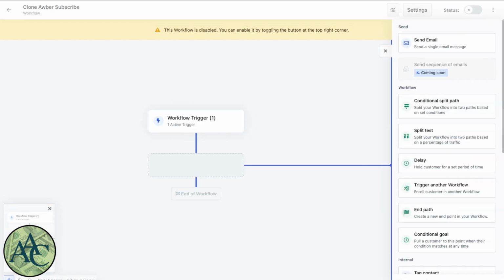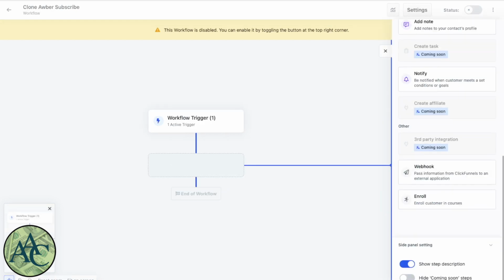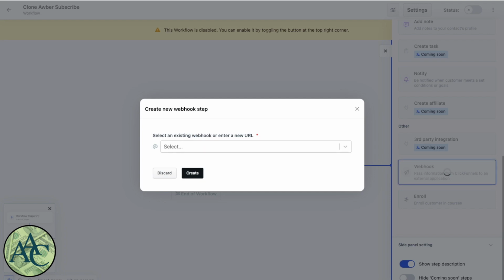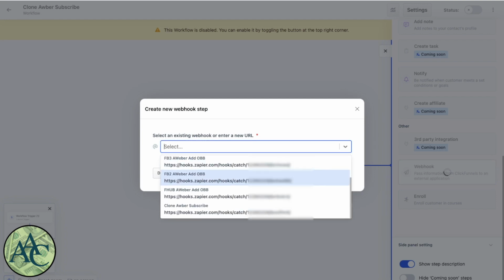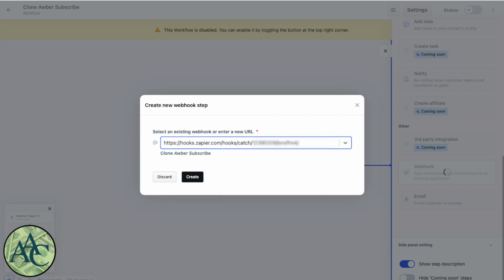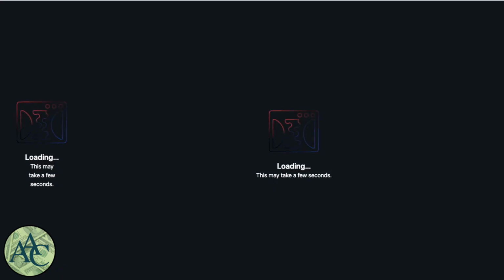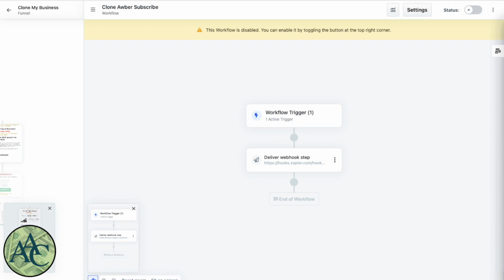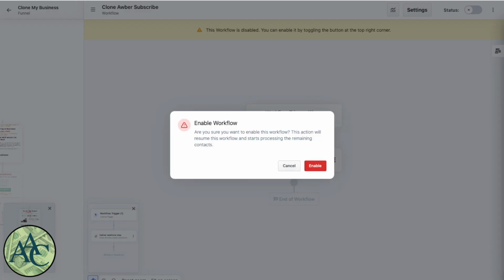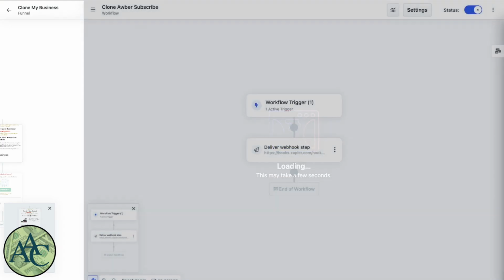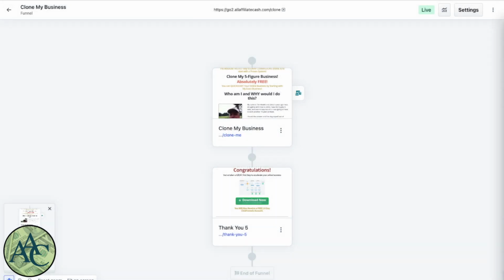Select the plus sign to add a step in the workflow. Scroll down and pick the webhook type step and select the webhook we just added. The next step is to go to your funnel and enable the workflow. Now we will provide an opt-in event to provide test data for Zapier.